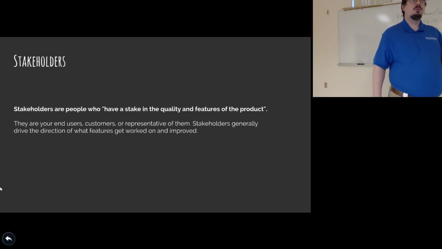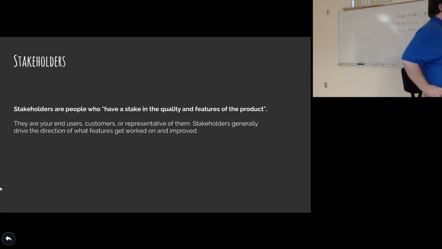Okay, so let's say we're working with your blog application. Who are your stakeholders? Who has a stake? People who make a blog. Okay, so authors. And what else? Does anybody else care about your blog? Probably whoever's writing the blog cares about it. Okay, so I'm going to loop that in with authors.